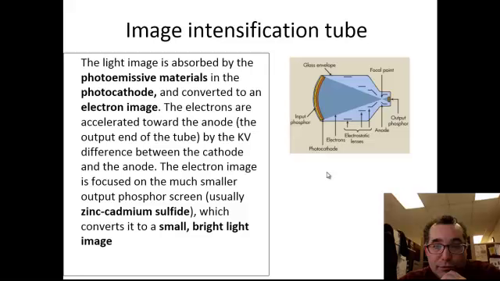We said input phosphor receives our X-rays, right? Then we go into the photocathode. So input phosphor comes first, we said is the cesium. Then we have our photocathode. Right, that's going to convert our light into electrons. The electrons are going to be accelerated, so there's a potential difference.